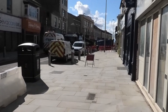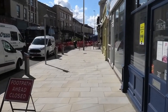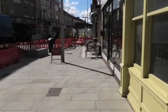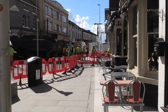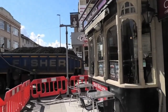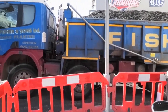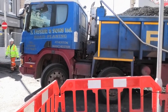Welcome everybody to a beautiful sunny start to this Monday, the 3rd of August. Now this weather today will enable us to do a little bit of travelling. We're going to visit various sites today. We start off at Topping Street. This is where those snagging areas will be attended to today. Also, I see that Wood Street is also due to be attended to today. Another layer of asphalt obviously going to be laid down Wood Street.